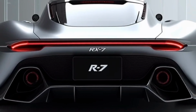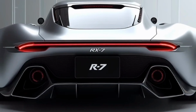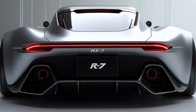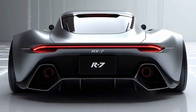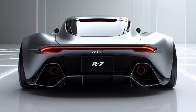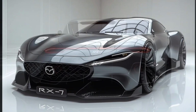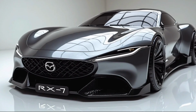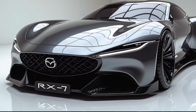If you ever get the chance to drive a Mazda RX-7, don't pass it up. Whether it's an early SA22, the FC3S from the 80s, or the legendary FD3S from the 90s, each generation offers a different take on the same beautiful idea: a lightweight, driver-focused sports car with a rotary engine at its heart. You won't forget the sound, the sensation, the way it revs, and the way it turns. It stays with you. The RX-7 is more than just a car from the past. It's a piece of history. It's a representation of passion, creativity, and courage.